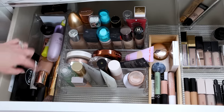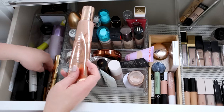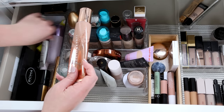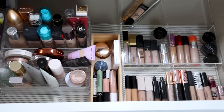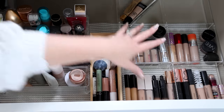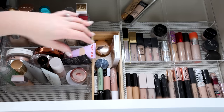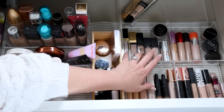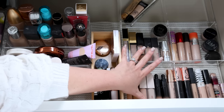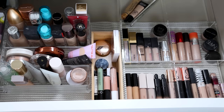I don't know if you can see, but over here I've just got everything I couldn't fit. So my Fenty Beauty body cream, other primers that I don't use a whole lot, and my RCMA palette, some skincare. And then back over here, this was getting too cluttered, and I didn't like it. So now by putting all of these in here, I have the room to create a little color corrector tub. These are all of my color correctors, and these are all my concealers that I've organized into little squares, and I have room to grow, which is awesome. So foundation, primer, and concealer drawer, done.